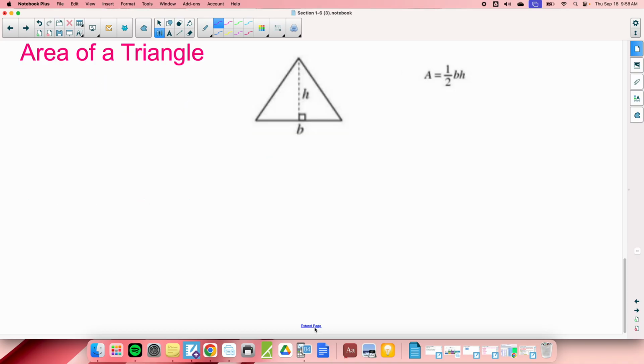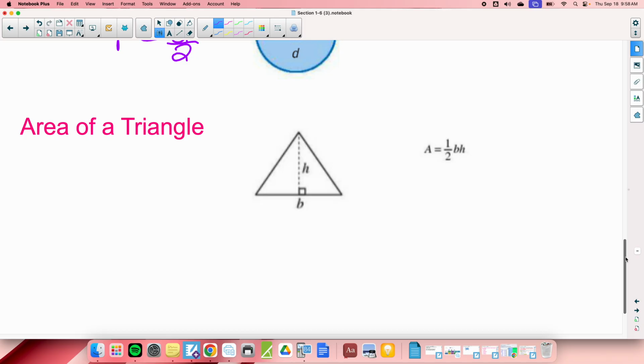And then triangles, there's a couple different ways we're gonna learn to find area of a triangle this year. But for this one here, they take 1/2 times the base, and then you're gonna have a perpendicular height that is gonna be drawn. The height has to be perpendicular. Sometimes you're gonna have a situation like this, and they will ask you to find the area of this triangle. When you do that, you need to know that it's just this part for the base. The reason this is drawn out off to the side is that's the only way they can drop down a segment that is perpendicular. So that is the height out there, okay? So it's 1/2 base times height.